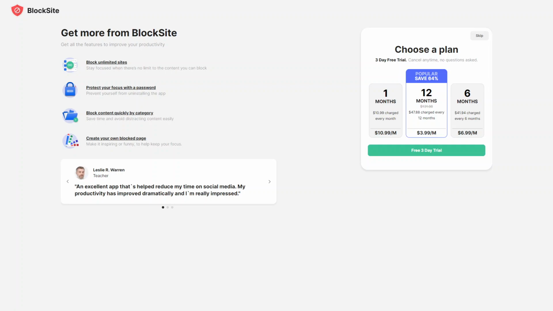You can protect your focus with a password, so it allows you to essentially add a password, making it a little bit harder to unblock sites. And you can create your own block page as well, just to add a bit more customization to it. And there's a 3-day trial as well, so you can test it out for like 3 days and see if it's something worth choosing, with a cancel anytime as well. Other than that, they do offer different tiered program plans, so you can pick a plan that really kind of suits you if you wanted to. But in this example, we'll just stick with the free version.